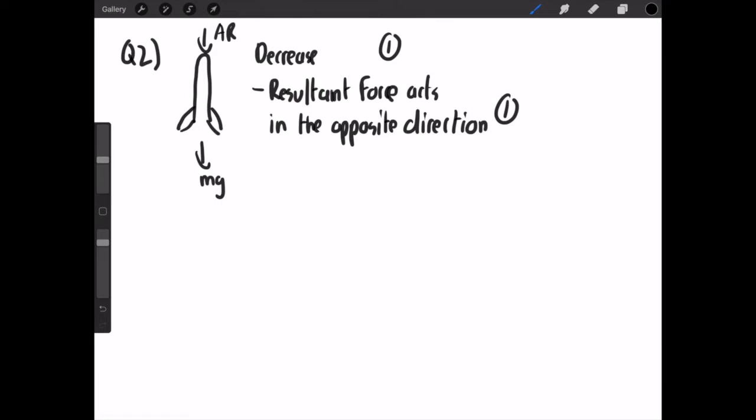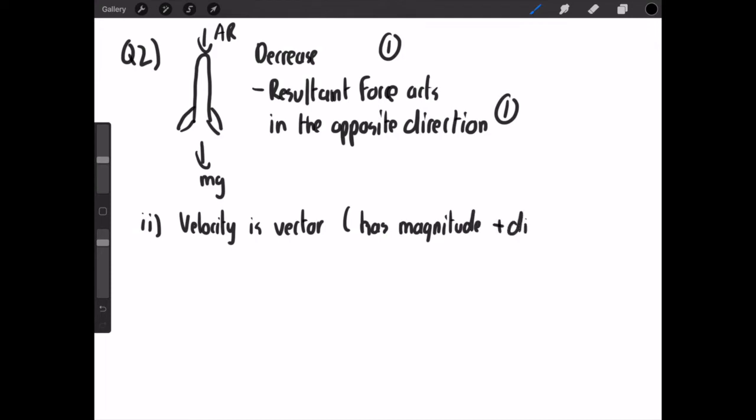Part 2. The velocity of the rocket is not the same as the speed. What is the difference between velocity of an object and the speed of an object? Well, velocity is a vector, and for the mark, that's all you need to write. But it's worth knowing what a vector is, which is a quantity which has magnitude and direction. So that's different to speed. It has magnitude, its size, and we have to quote technically an angle or a direction with it. So you might say 10 meters per second heading straight up, or 15 meters per second due north, or something like that.